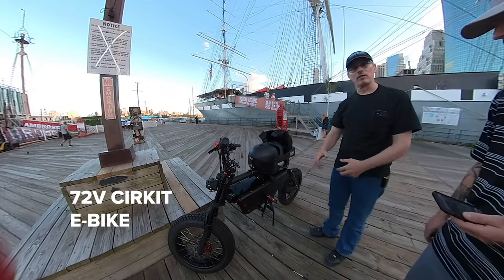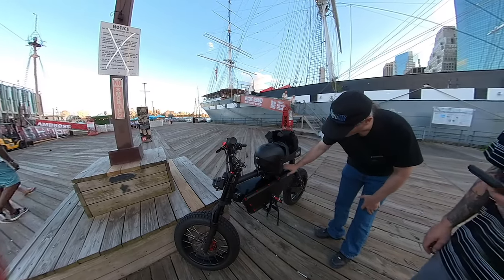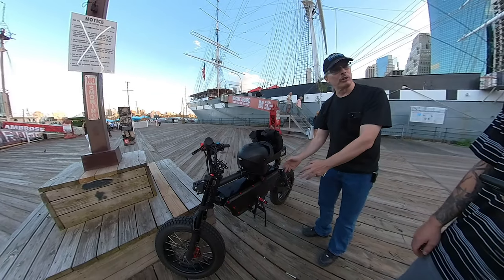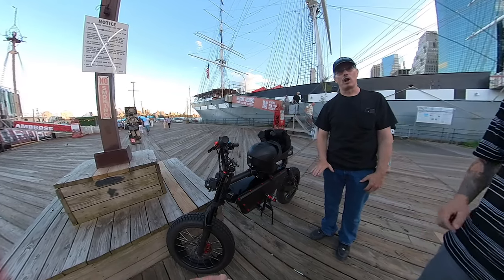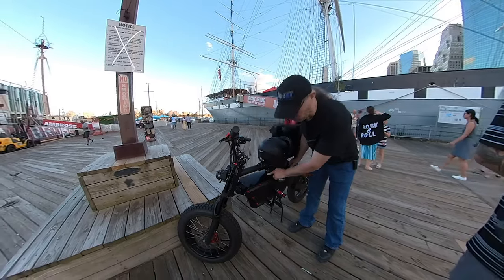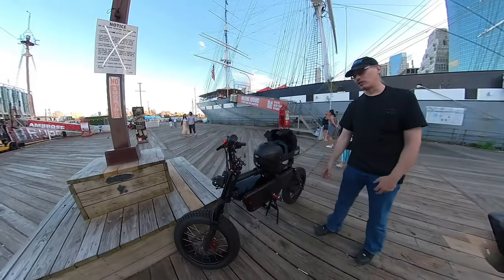Right. Airbags. I have inflatable airbags on top of the battery. And I stuck the charger between the box and the top bar. I put some rubber on it to brace it in place. And I just pumped those airbags up hard. So it holds my battery down solid, so it doesn't move at all. And because I have that in there, I can always go like this and just feel if it's loose and know that my airbags are solid. That's smart, though. Everything's good.